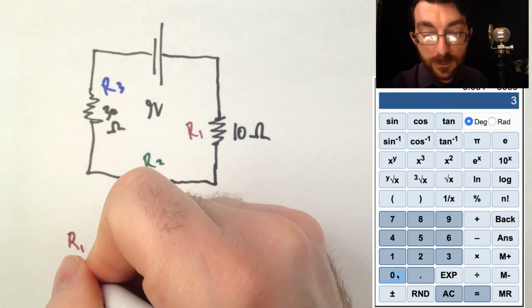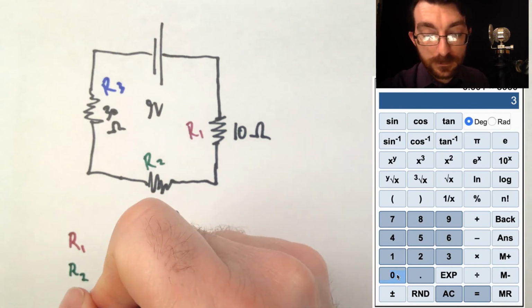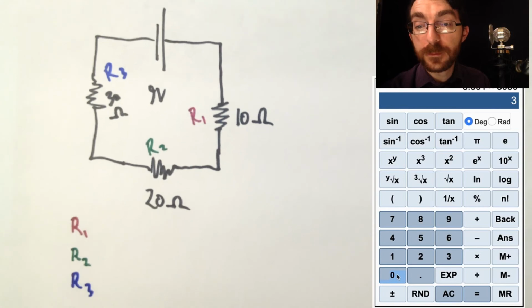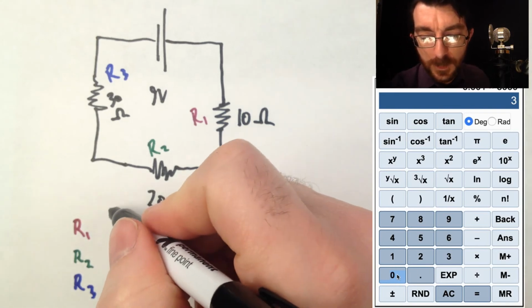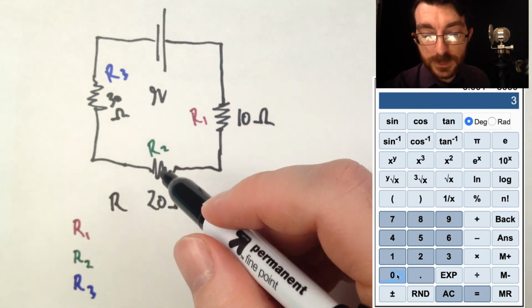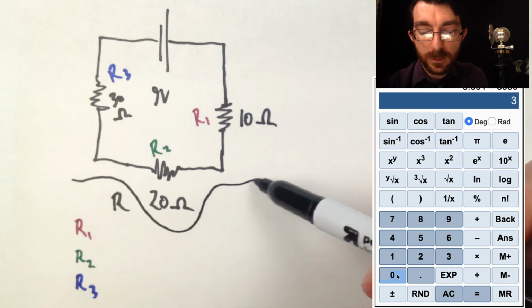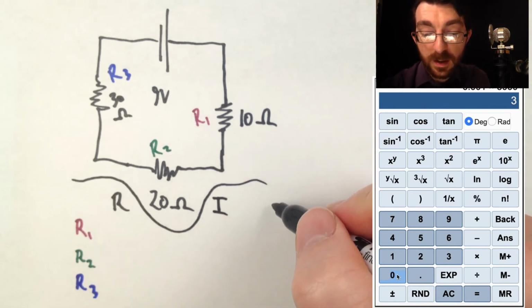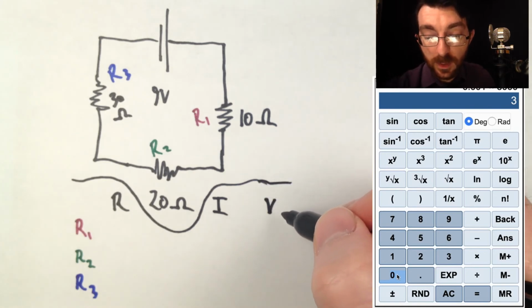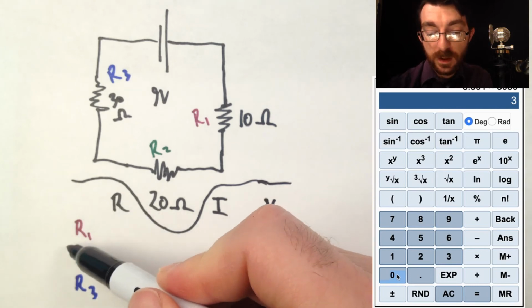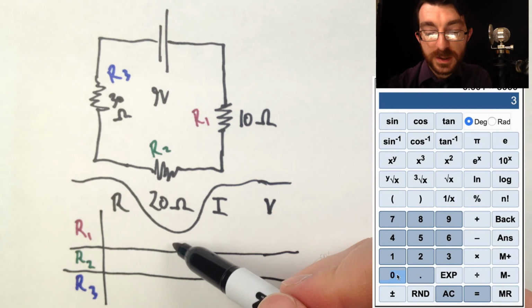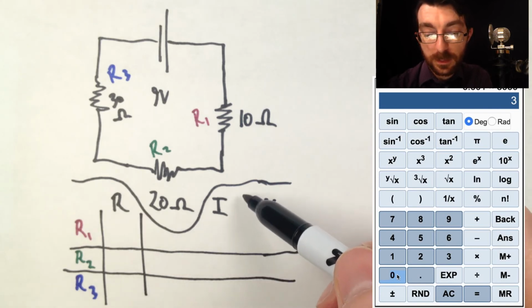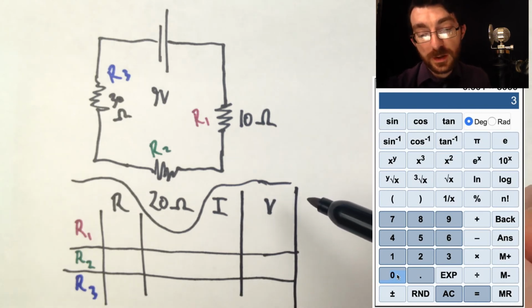R1, R2, R3, and let me set up the rest of it. Hold on. Okay, so resistance is easy. Oh, hold on. Okay. Current, slightly more complicated. Voltage, slightly more complicated. So let's just complete this table. Hold on. Yeah, sound effects for markers. That's just the height of professionalism. All right, so this is such an ugly table. I'm sorry, table. I didn't mean to say that.